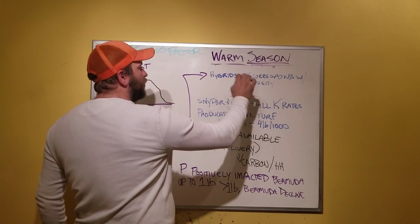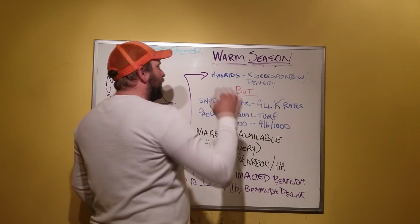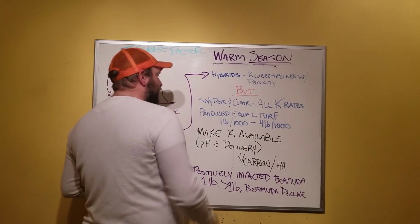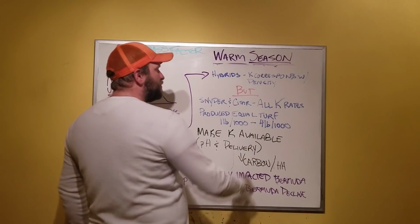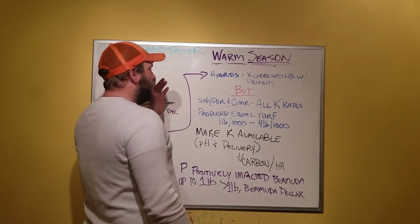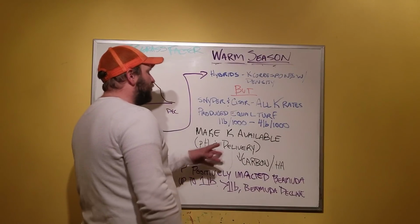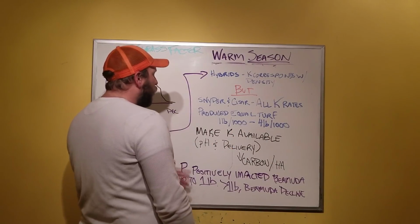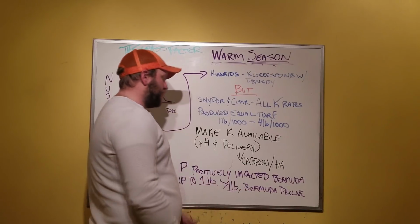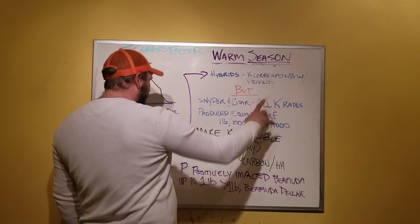Potassium corresponded with overall coverage and density, meaning if you supplemented with potassium, you had better coverage and turf density. What is crazy about it, though, is that all K rates produced equal turf. They did tests from 1 pound per 1,000 square feet per season up to 4 pounds per 1,000 square feet per season. They all produced the exact same turf. So what is important is that if you're in K deficient soils, make sure your K is available, whether you apply it, your delivery method is via carbon or humic acid, or you have correct pH. pH can oftentimes limit the uptake of certain nutrients, so keep that in mind. But as long as you're supplementing with some K, you're going to have overall better density.